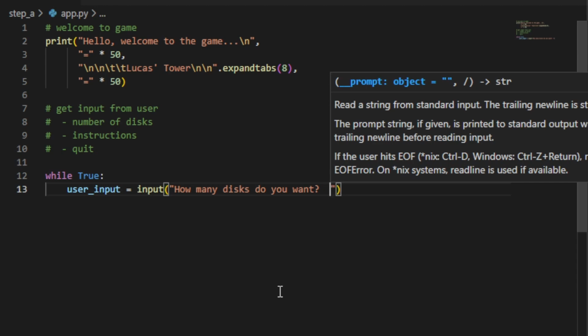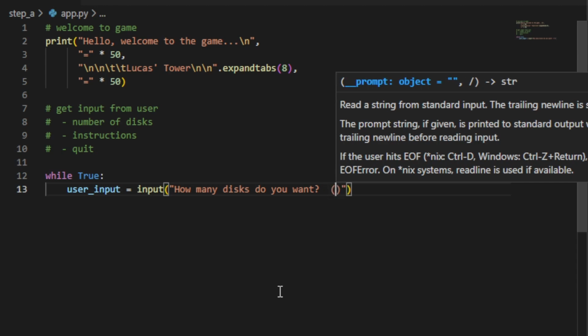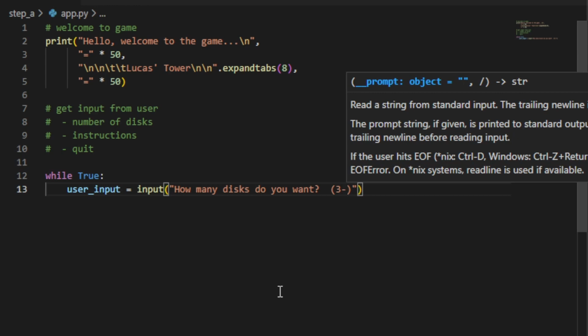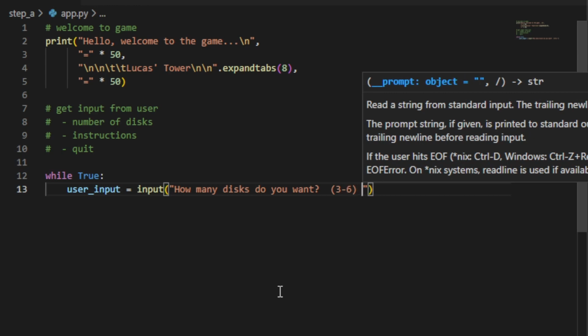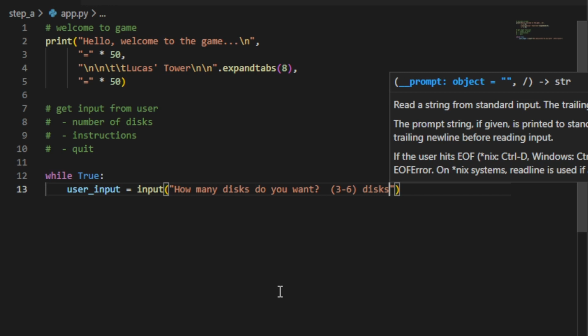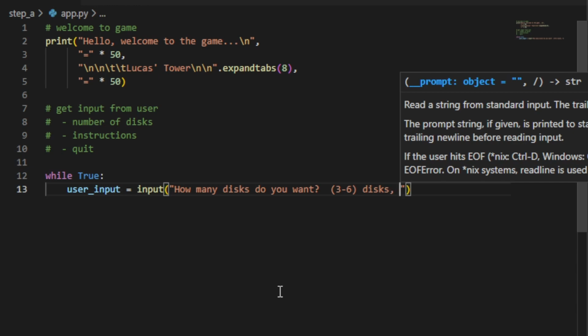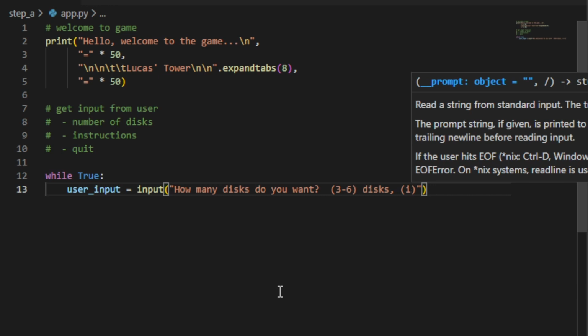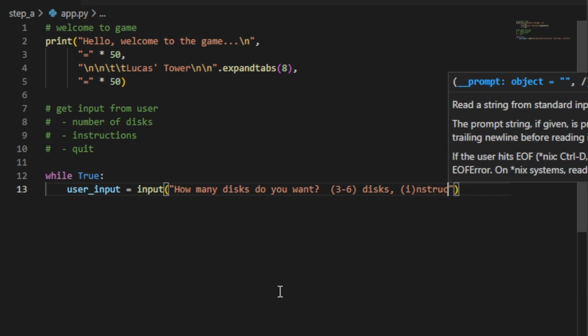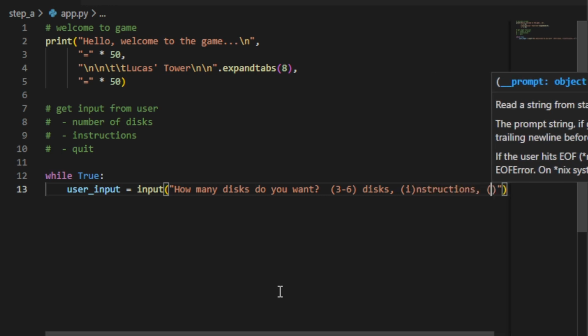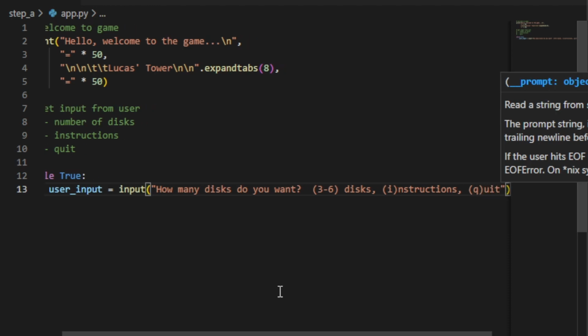Let's give them a prompt or a help. Let's just say the valid values are going to be between 3 and 6 disks. We know we want to give them the option of instructions. And the option to quit. Okay, and we'll play with that in a minute.